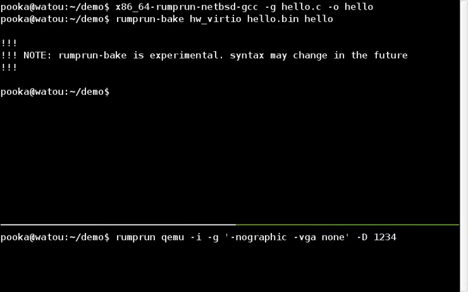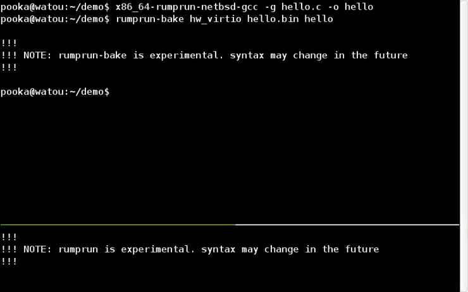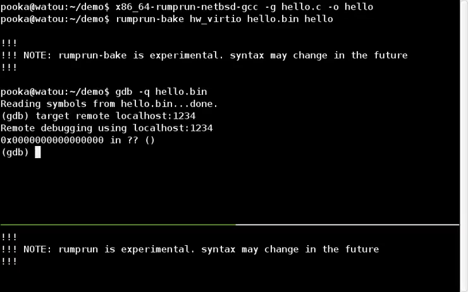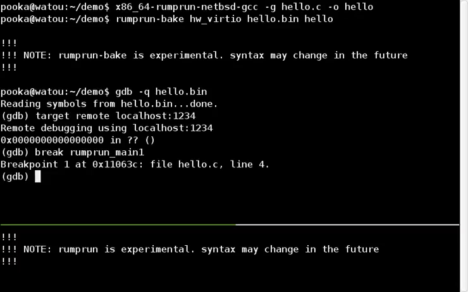Okay, we tell it to start a GDB server on port 1234 and we pause the domain at start. So instead of QEMU starting to execute the guest, it just sets it up, opens this port, and then pauses and waits for a GDB connection. We do this, and now we're connected to the remote GDB. Theoretically we should, well, actually let's put a breakpoint first. Let's put a breakpoint in main. I'll get to the reason why, but main is rumprun main1 instead of main. Now we should be able to continue and hit the breakpoint.